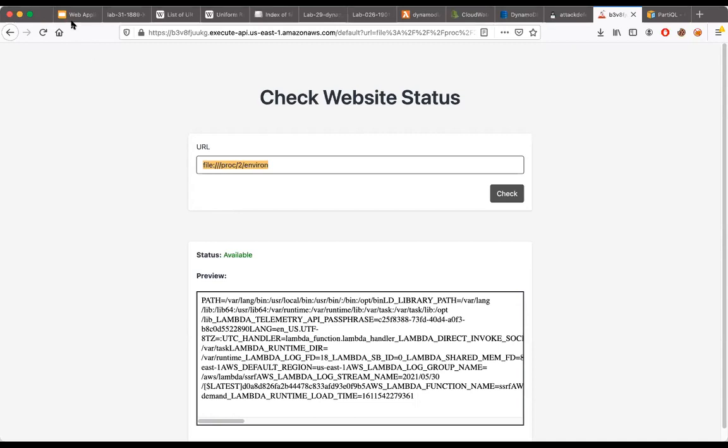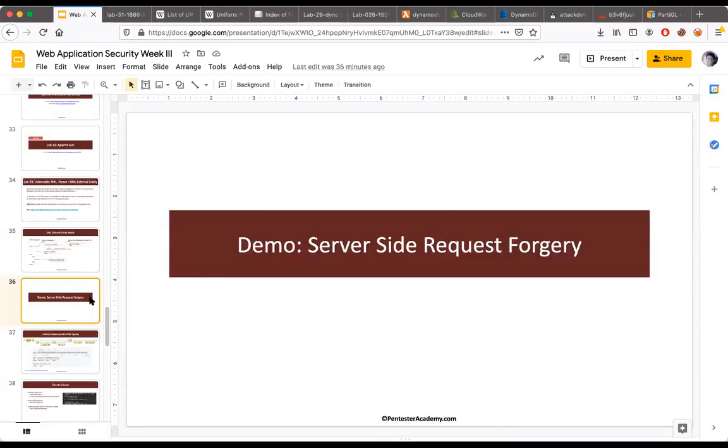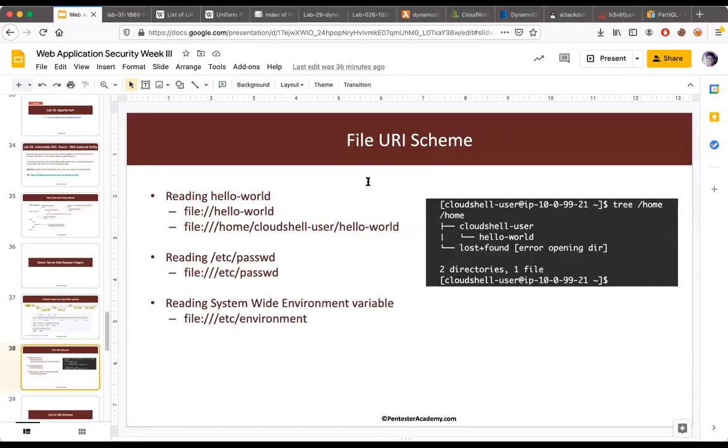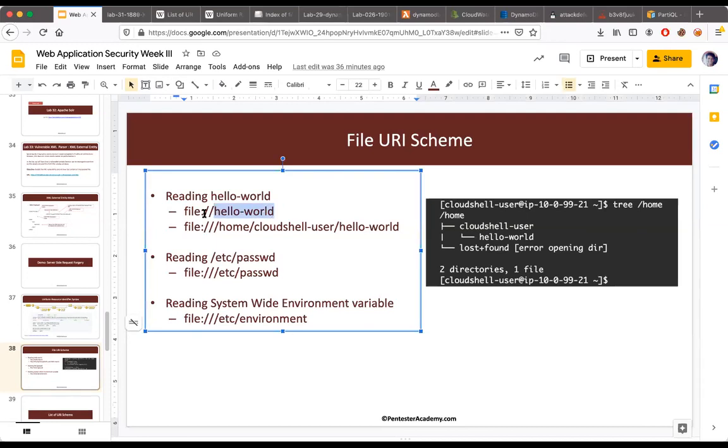So now let's go back to the XXE attack. SSRF was not actually part of the bootcamp, but in order to understand what we can do with XXE, this was a demo I had added. So this is the URI scheme which we have. Whenever we are referencing a local file by relative path, we do not have a slash in here.